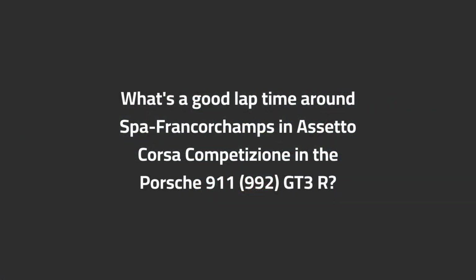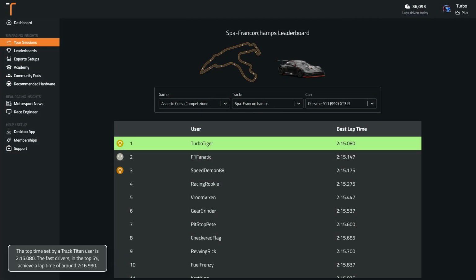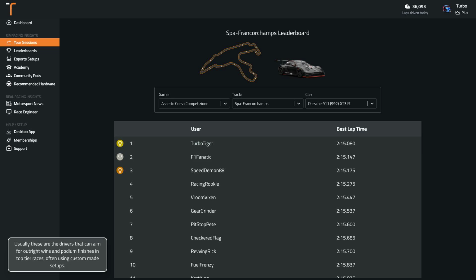What's a good lap time around Spa-Francorchamps in ACC in the Porsche 911 992? The top time set by a Track Titan user is 2:15.1. The fast drivers in the top 5% achieve a lap time of around 2:16.10. Usually these are the drivers that can aim for outright wins and podium finishes in top-tier races, often using custom-made setups.